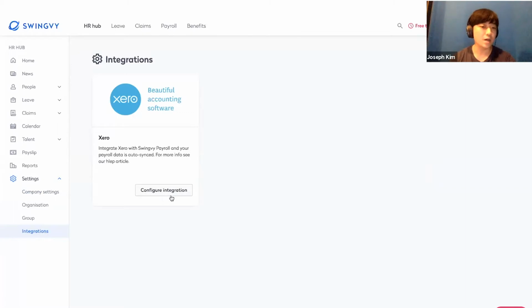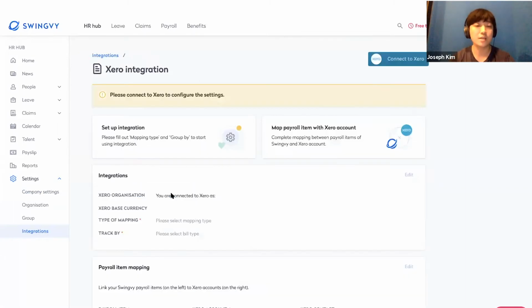Please click on configure integration to connect your Swingvy account to your Xero account. If you have not connected your Swingvy account to your Xero account, then in the upper right-hand corner, you should be able to see this button, Connect to Xero. If you click on this, Swingvy will direct you to Xero.